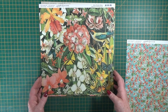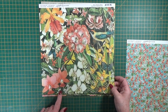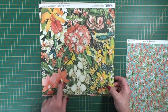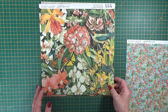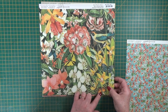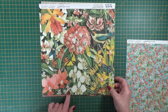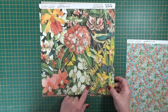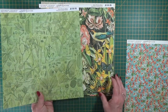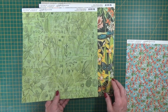And then a really striking floral paper with the birds popping out, and the more you look, the more you see. Diane and her team do a fabulous job with layering up all of the detail on each of the sheets. And this one's no exception. If you look really carefully, there's lots of scripty words and outlines sitting behind all of this floral. And then on the back of that one, a lovely light fern green with the botanical drawings.